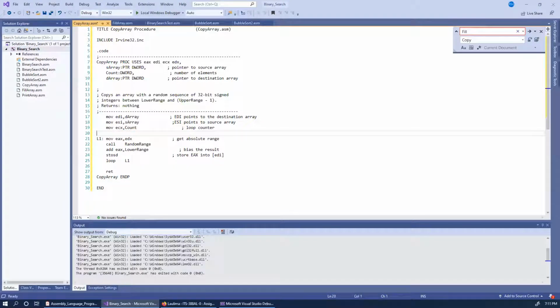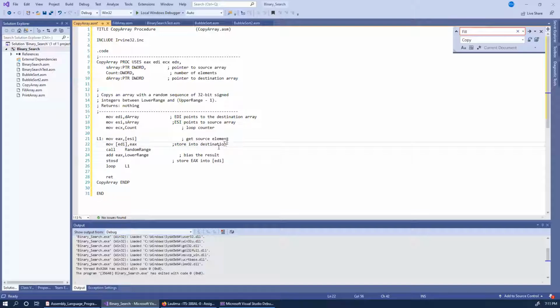And let's see, my copy array program is going to move the source ESI into the accumulator, the EAX register, get source element, and then move into EDI whatever EAX was, store into destination.